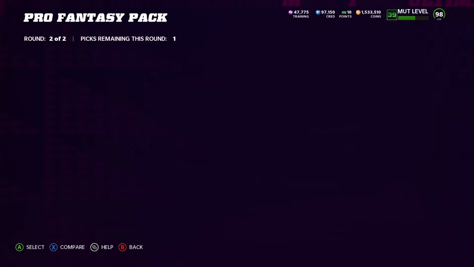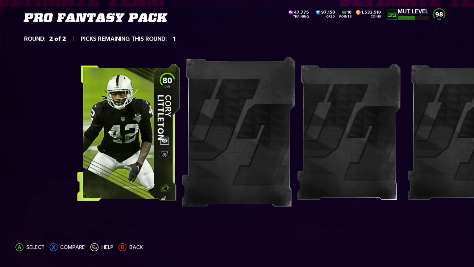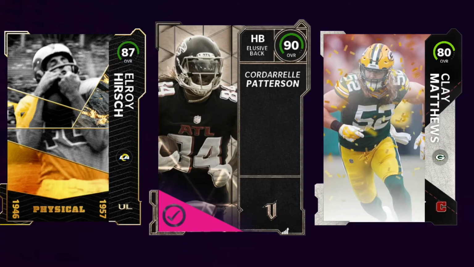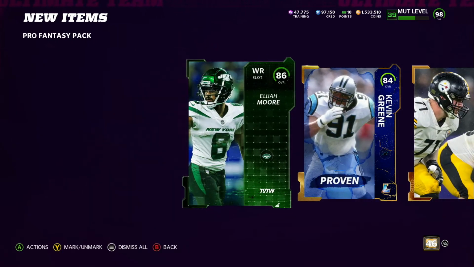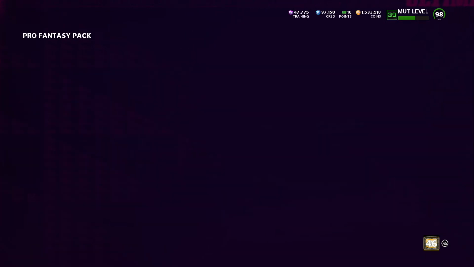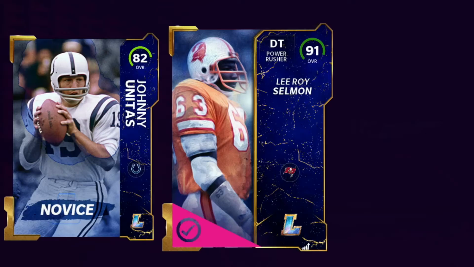You're not only just ripping pro fantasy packs, you're selling the high cards, you're putting the gold cards into use. Oh, I thought we were going to get a big pull there. Ooh, 90 Cordarrelle. I was getting excited for something crazy. But you're trying to get the most out of your pro fantasy pack here. Like, this is a really good pack. These are all going to be good training. You get a gold card that can go towards the playbooks. And you get a 90 Patterson that we're probably going to sell. I would love to pull Gronk. Oh, 91 Roy Selmon, though. Not too bad.